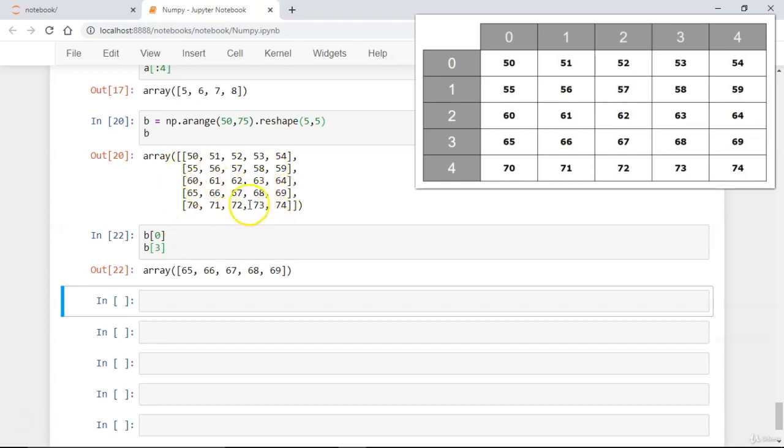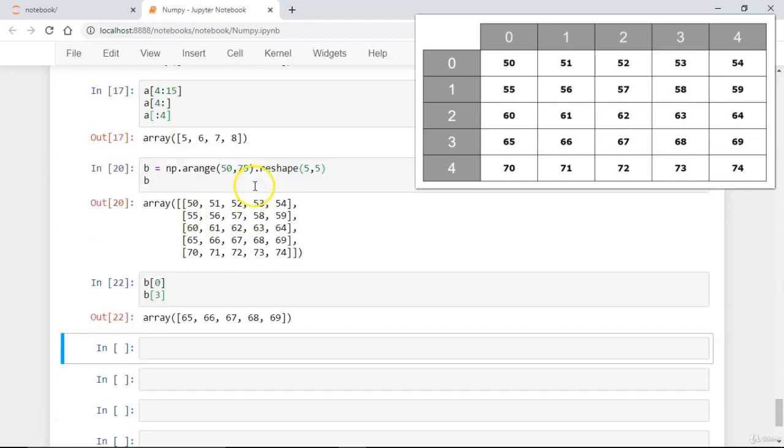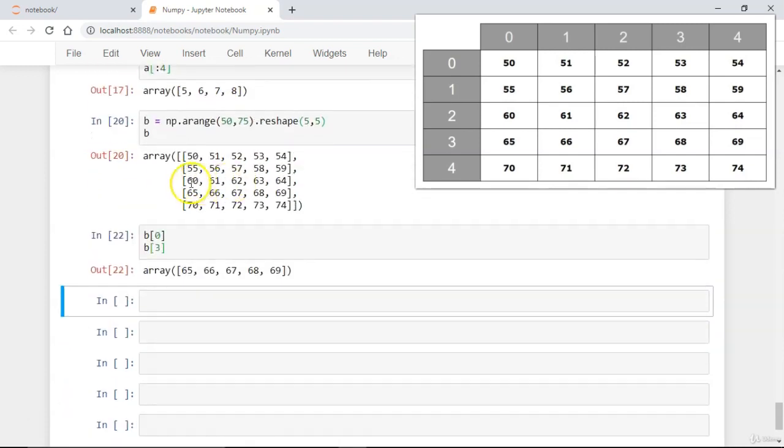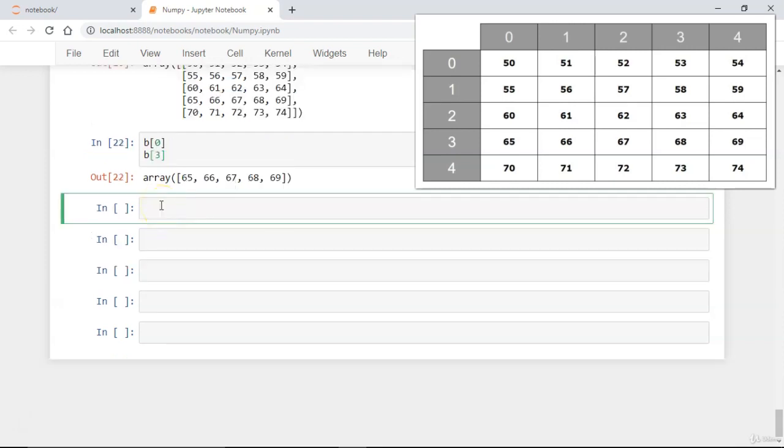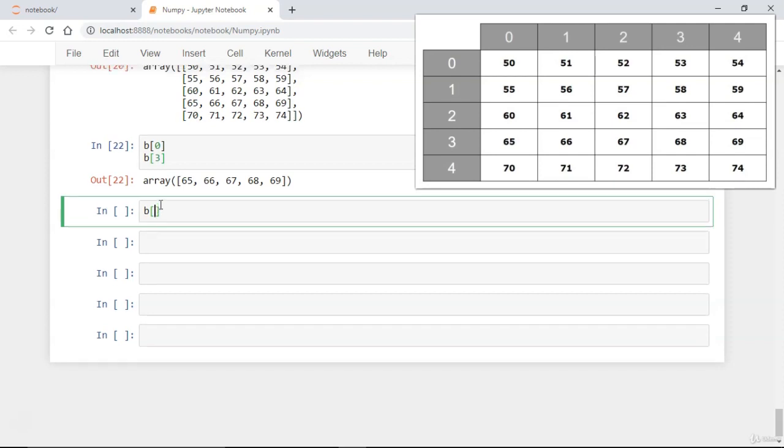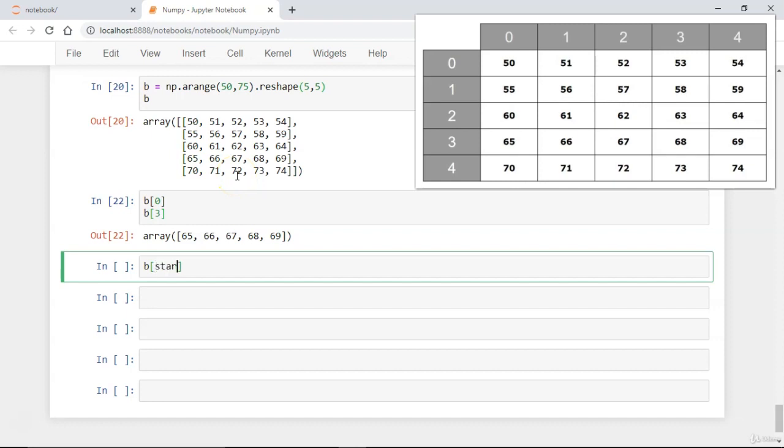Now this is row-level indexing. In the same way we have column indexing also, because this is a 2D NumPy array. The rows have been accessed with 0, 1, 2, 3 and 4 indexing, and we have columns like 0, 1, 2, 3 and 4. Now I will show you one standard protocol to extract some data from this 2D array. First you can simply give start to end for the row, and after a comma you can put start to end for the column.